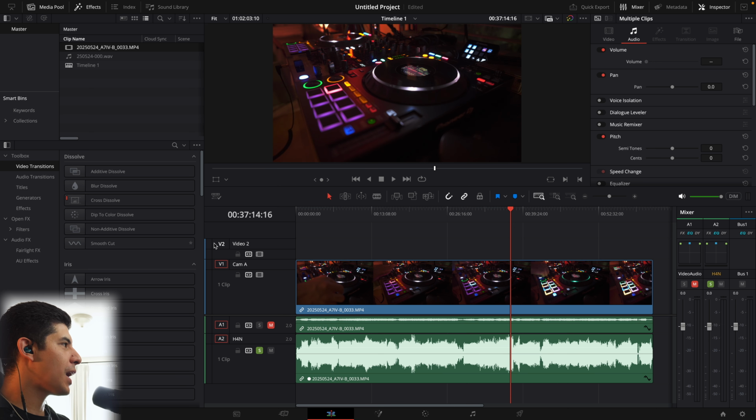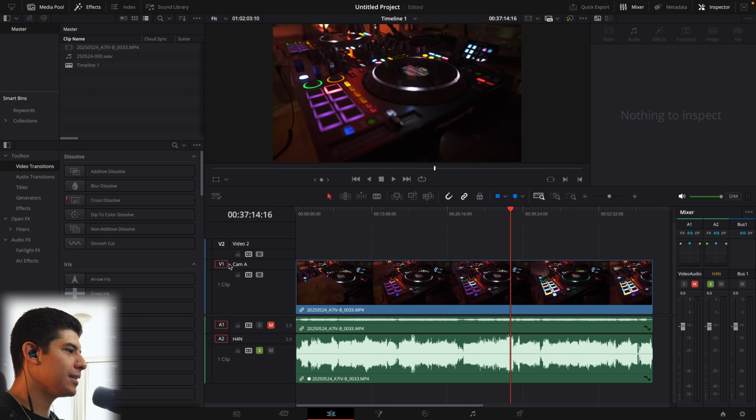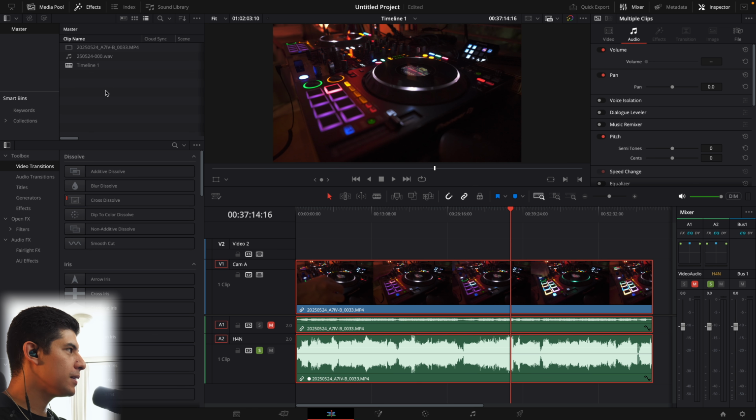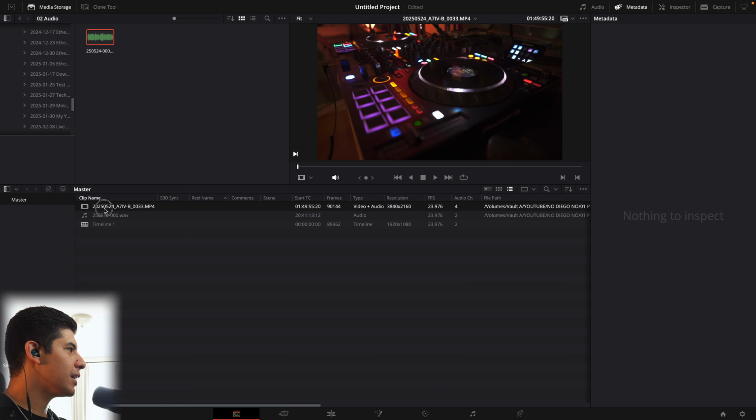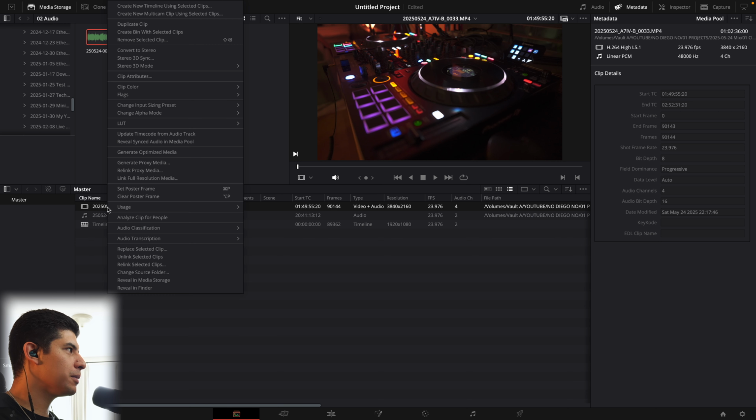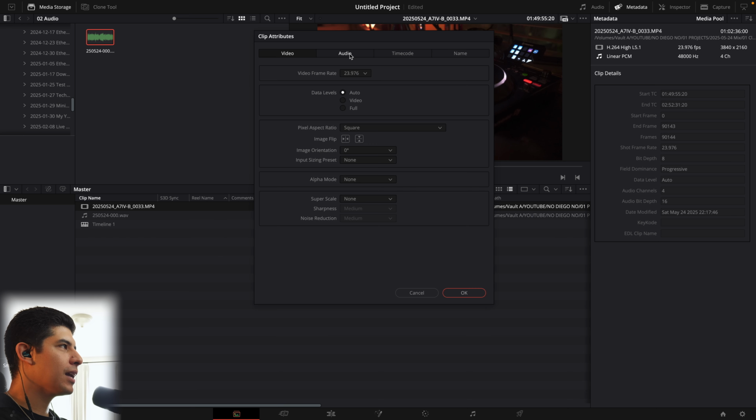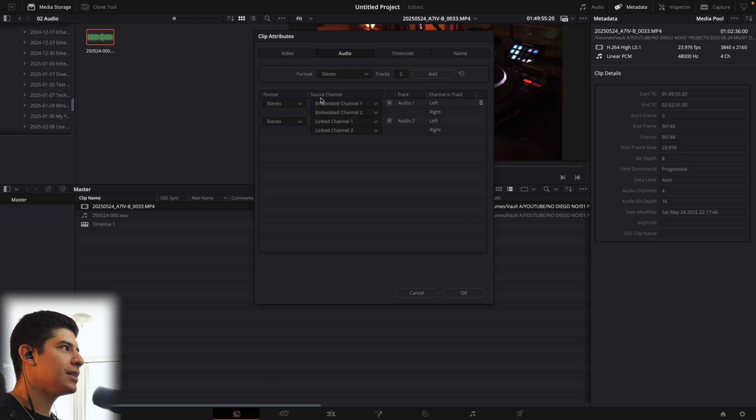Before I go, I want to show you how to check that this all worked and that the audio is indeed part of your video file, because it's hard to tell and Resolve doesn't really give you a good indicator that it is unless you drag it into your timeline. So if you go back to the media page and you right click on your video clip, go to clip attributes, and then under audio, you're going to be able to see the different source channels and tracks that are part of that video. So here I can see we have embedded channel 1 and 2, which is the audio that came with that video file, the audio from the camera.